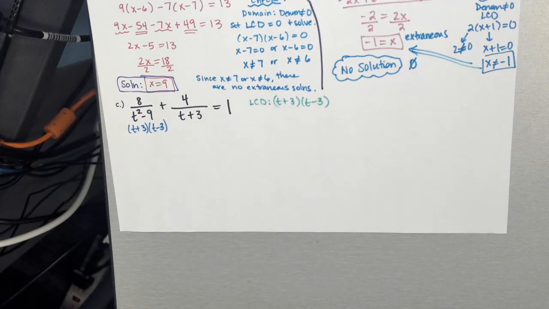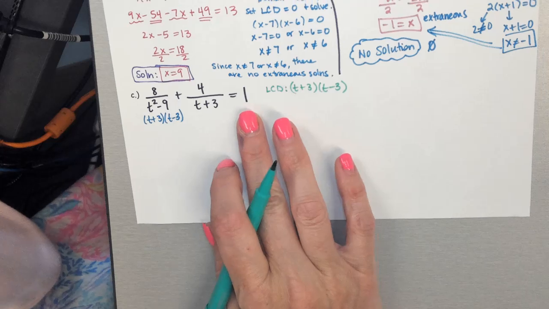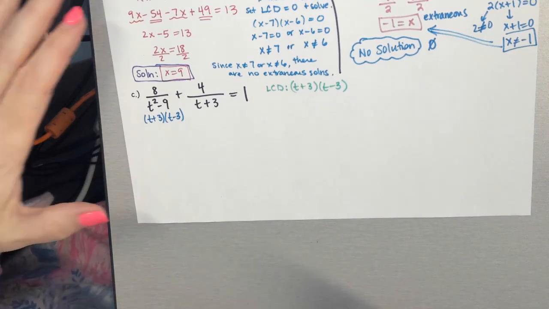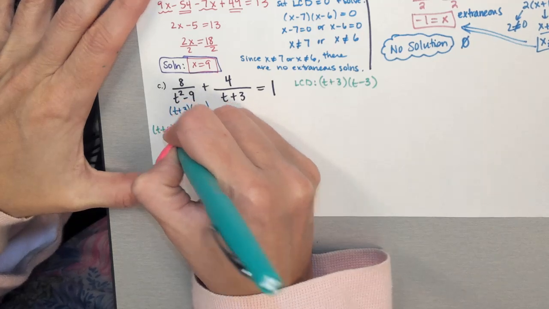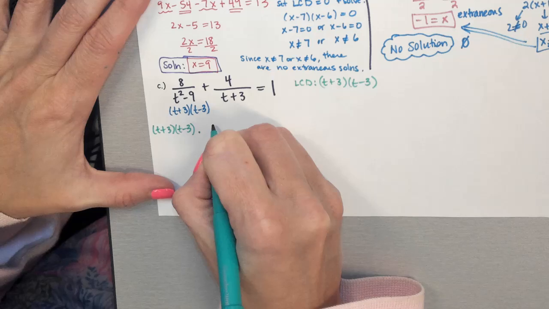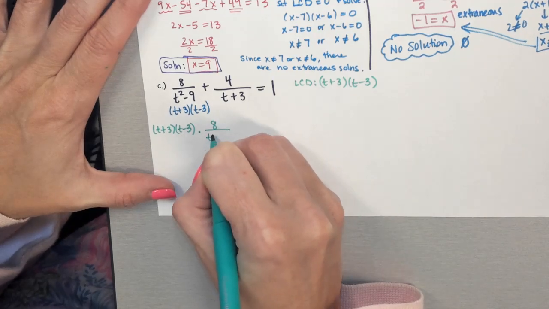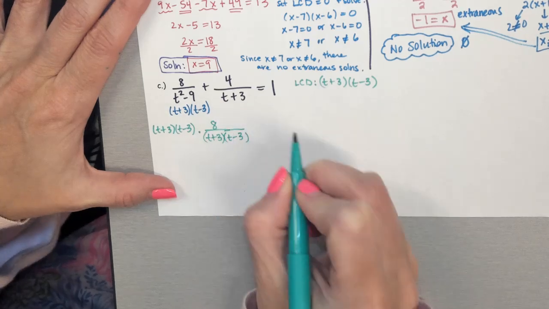Okay, so hopefully we at least got that step where you factored. And if you have 1, right, the denominator is just 1. So that is your LCD. When we write this out, I'm going to do the distribution so I don't have to write it in 2 steps. So I'm going to multiply everything by the t plus 3 times the t minus 3.